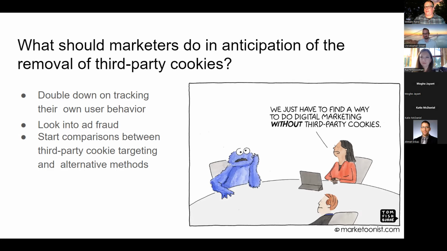Well, one thing that comes up again and again if you start doing any research into third-party cookies is people saying, well, we don't even use our first-party data well enough, right? Like we don't really know what our current consumers are doing on our website. And so one suggestion that always comes up is we could probably do better marketing just figuring out what consumers are doing right now, right?